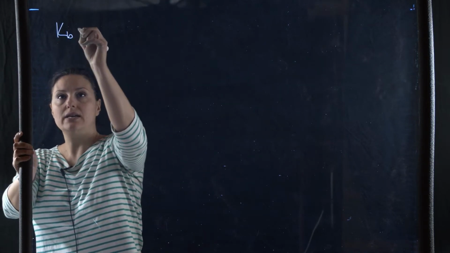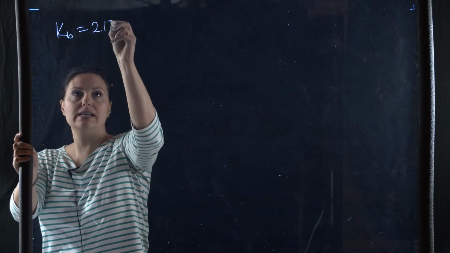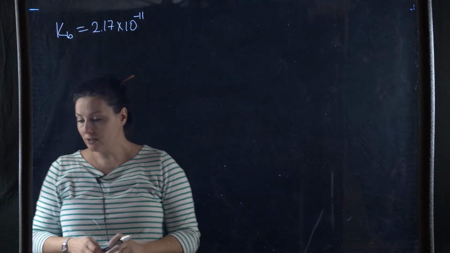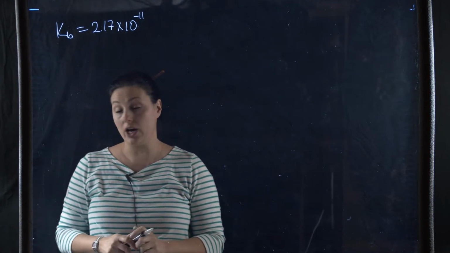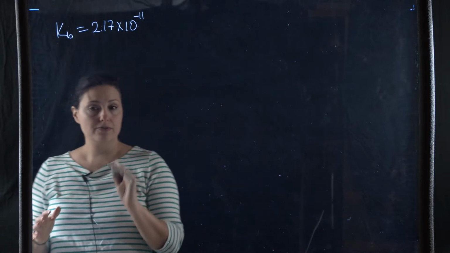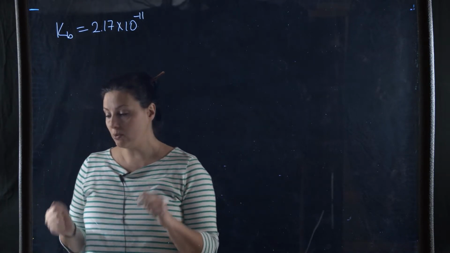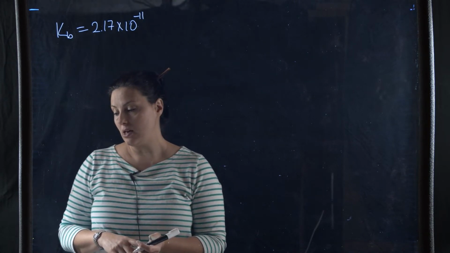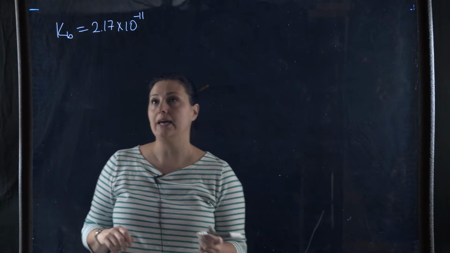Okay, let's look at the problems in our last slide, slide 24. We have Kb for the nitrite ion, NO2 minus, so the Kb is equal to 2.17 times 10 to the minus 11th. Write the formula and calculate the Ka for the conjugate acid. So let's first write the equation out, and then we'll write the Ka expression, and we can figure out what the value is for the Ka.